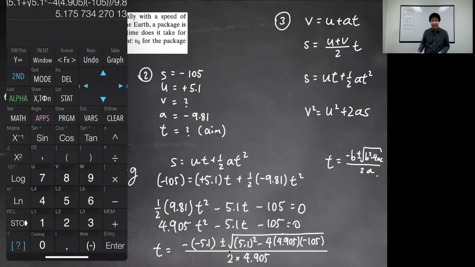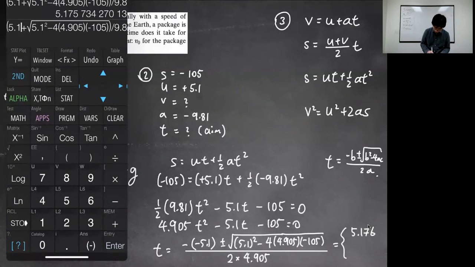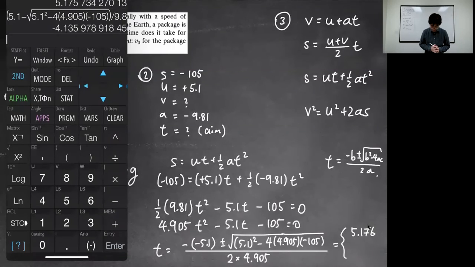Just going to make my calculator a little bit shorter. All right, so one answer is 5.174. Let's put one more decimal place in case we need to round it, because we're going to round it to 3 sig figs. So let's have 4 so we know what to round in a second. I'm just doing the math first and not the physics. And also, let's repeat that, but this time with a minus over here. Okay, and I get minus 4.136. Let's go with that.